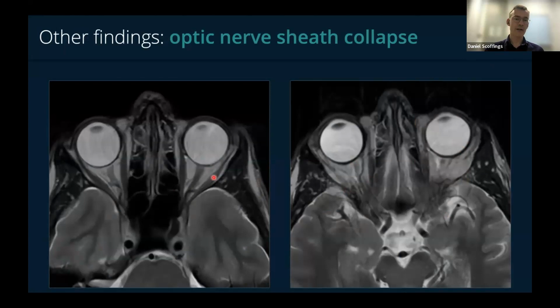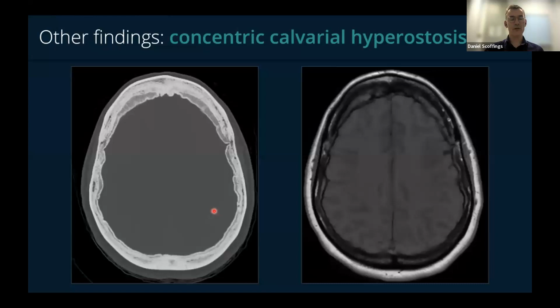More recently described is this phenomenon of what's been called layer cake skull, which is diffuse laying down of a new layer of bone on the inner table of the skull, producing this layered appearance. And you can see this on CT and on MRI as well. So this layered appearance of concentric calvarial hyperostosis is a feature of a chronic CSF leak. It's also been seen in patients who are chronically shunted as well. And this occurs in around 18% of patients with SIH.